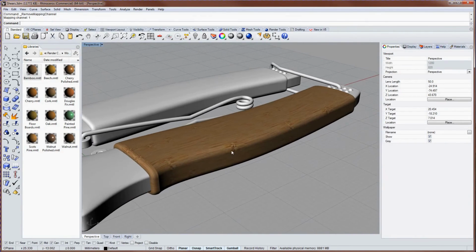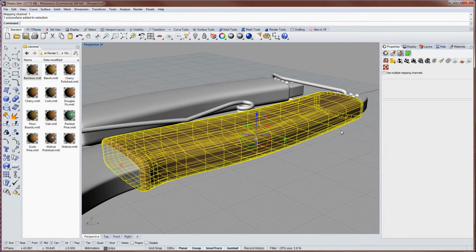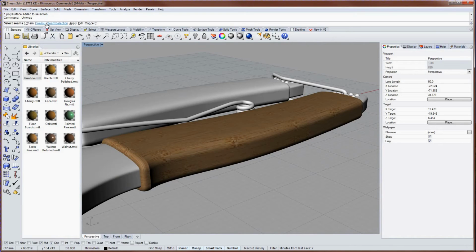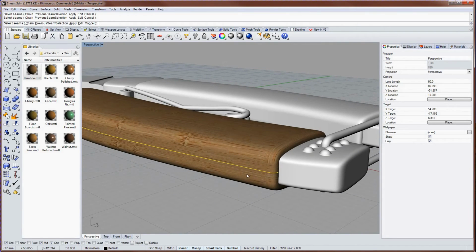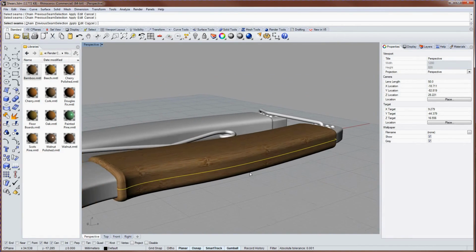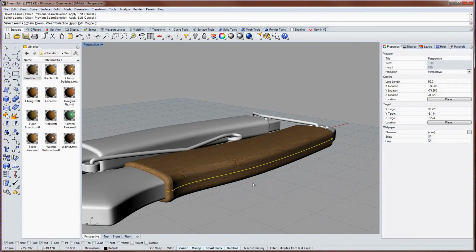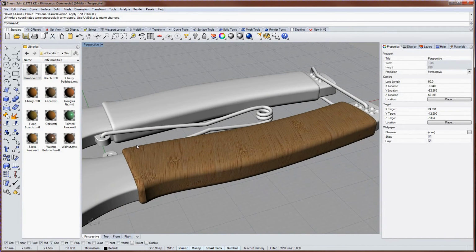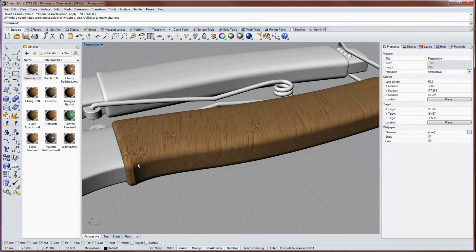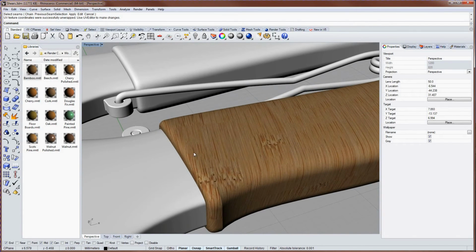But for this model, for this form, I'm going to use a more advanced mapping option called unwrap. And if you click on unwrap, you'll be prompted in the command line to select seams, and I'm going to select these 3 seams along the edge here in the poly surface, and these will be allowed to rip apart when we flatten out the UV space. So I'll press enter after I'm finished selecting those seams, and you can see how the texture is already flowing without interruption across these 2 surfaces in the poly surface right there.